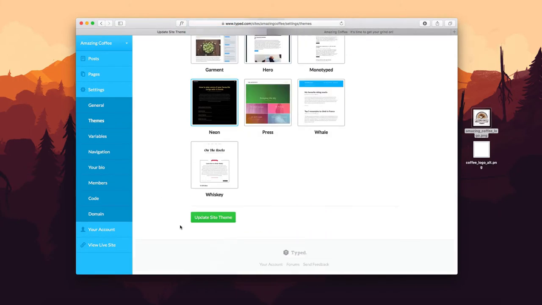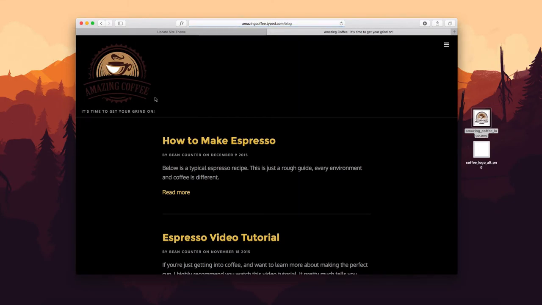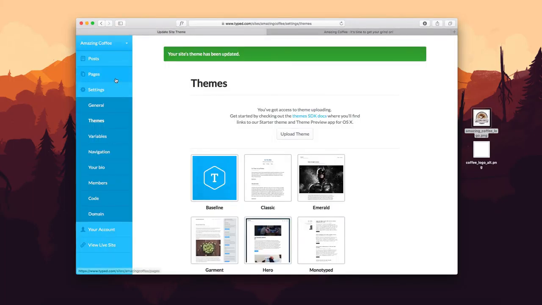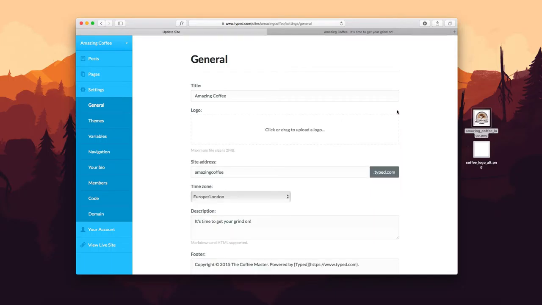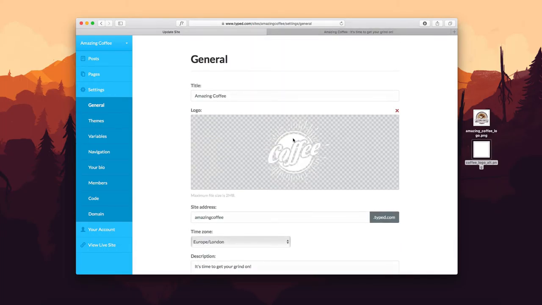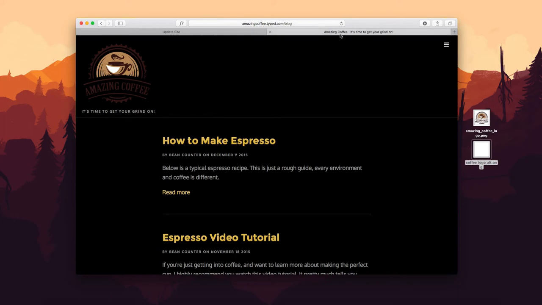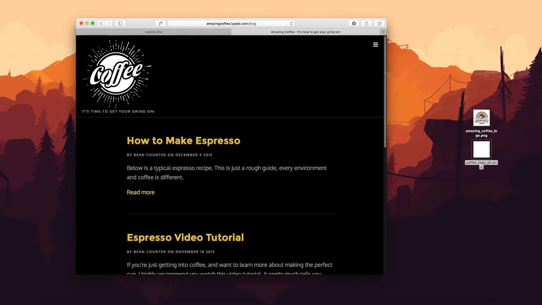Now, let's check out the Neon theme, and I head back, and the logo's not looking so good on that one. So to change your logo, all you have to do is remove it with the X button, get your new file, and drop that there. You can see I've got a white logo there, so I think this one will look better. Head back there, refresh, boom, perfect. Now that is looking rather nice.